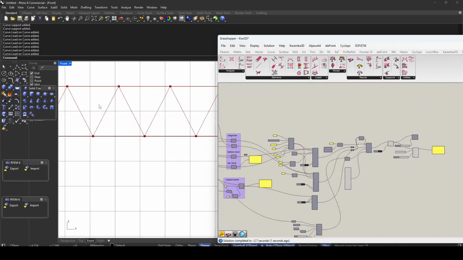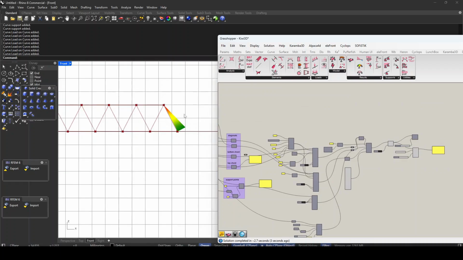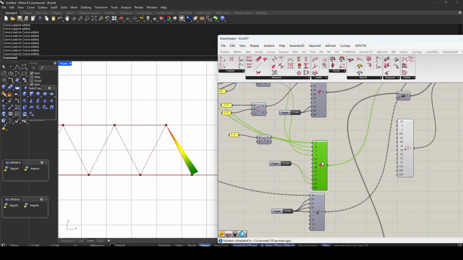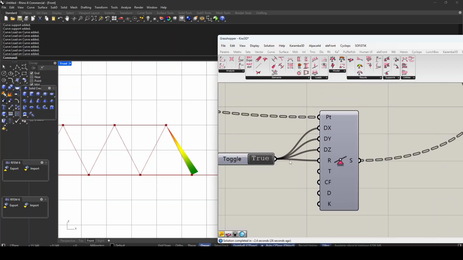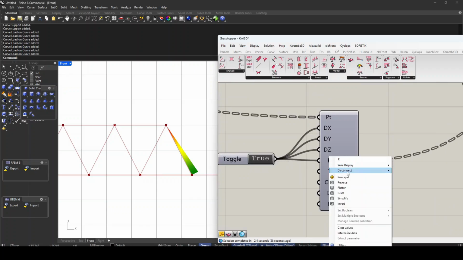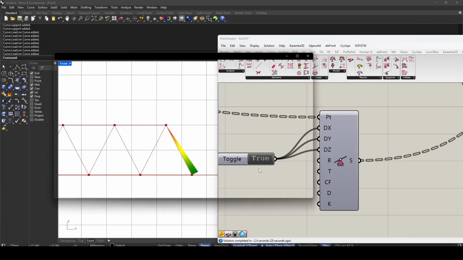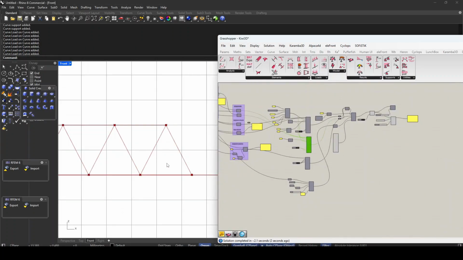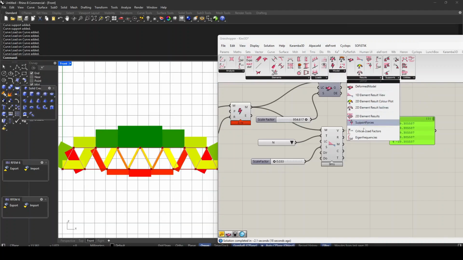By toggling the buttons, we can switch the end conditions. When the rotation is released, there is no member moment. Let us also release the rotation at the supports. We can also take a look at the support reactions.